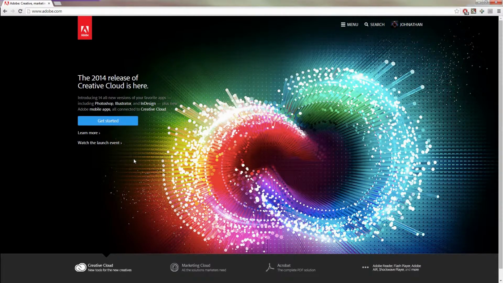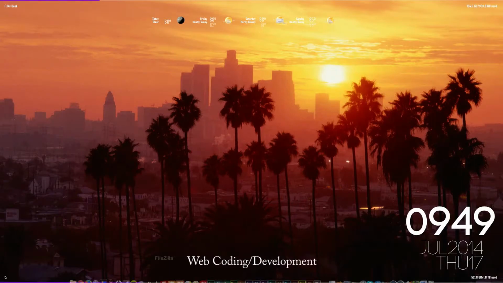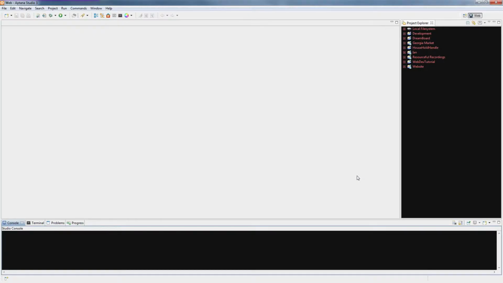So after graphic design, we're now going to go into web coding and development. And with that, I use Aptana Studio 3. I just went over Aptana Studio 3 in a tutorial of mine, and it is by far one of the best coding programs that I've picked up on, because it really helps me with connecting to servers and automatically saving files to the server rather than just having it on the disk. With that, I would have to go in, download the file, edit it, and then upload it again, and that's just very tedious when you have a lot of files that you're editing. So Aptana Studio 3 is my savior.